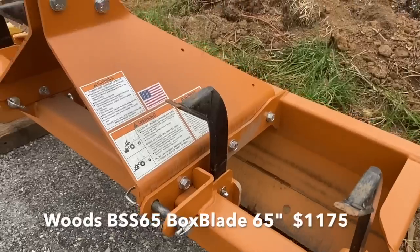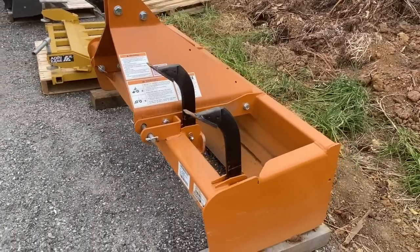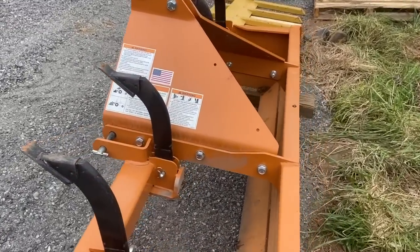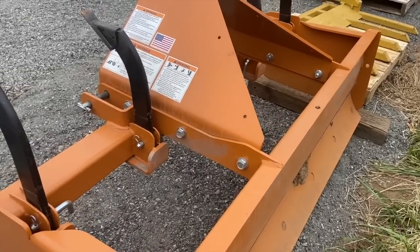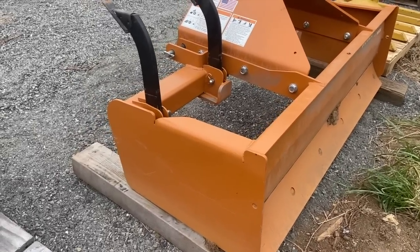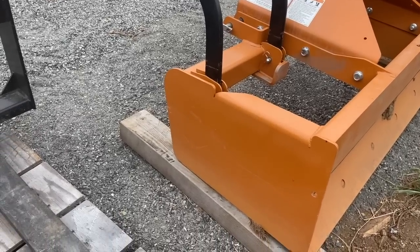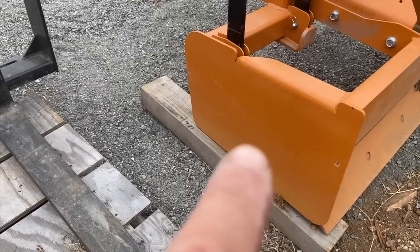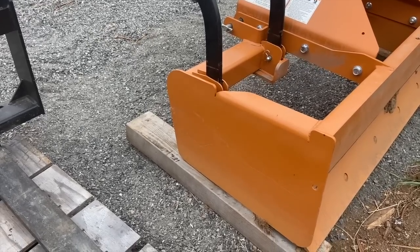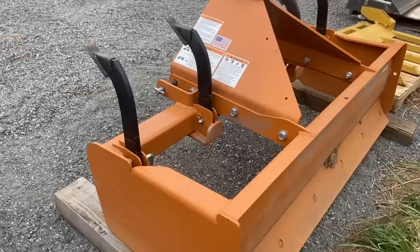And I've used this on the driveway quite a bit. And also to smooth out ground and whatnot. And I would say it's definitely a worthwhile attachment. They sold me on the Woods for a variety of reasons, primarily the width, the weight, and they also told me that this front edge here works better for grading because of the slant that it has. I can't really speak to that because I haven't compared it to anything else.